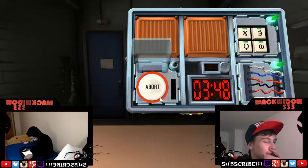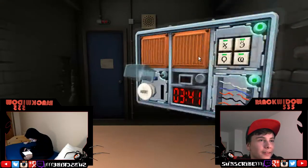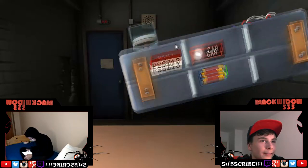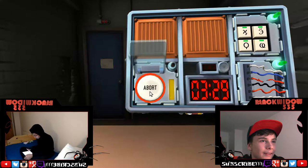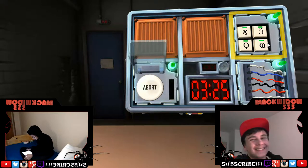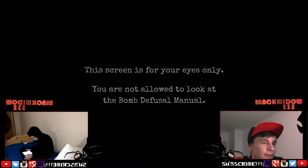The button is white. Button, blue. How many batteries? We have two, three batteries. And what color is it again? White. Okay, white. They indicated with the label what? Car? Yeah, is it car? Yeah, it's lit. Okay, there's a yellow strip. When it has a 5-minute. Okay, done. It went better than yesterday. Ready? Yep.